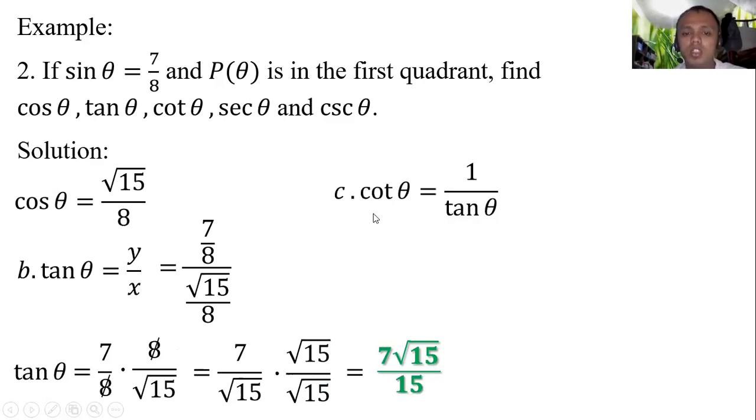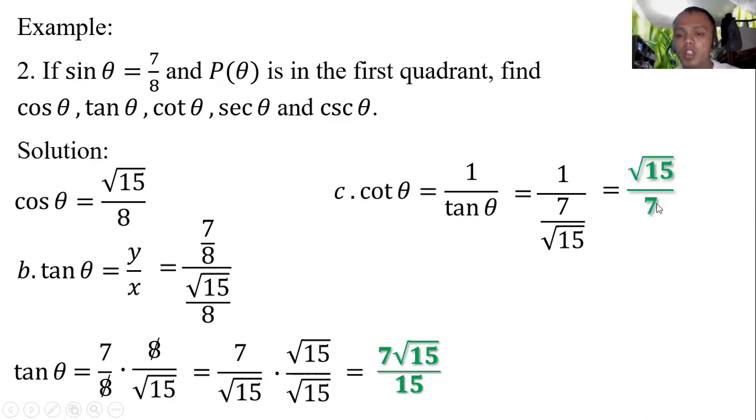Now, here, cotangent theta is 1 over by tangent theta. For cotangent theta naman tayo, ito na si tangent theta eh. Now, we have 1 over by what is your tangent theta? We can use this one. Kung ito kasi medyo complicated na, maraming babalik pa natin dito. Ito na kaagad. 7 over by square root of 15. Then get the reciprocal of 7 over square root of 15 is square root of 15 over by 7. Multiplied by 1 is still square root of 15 over by 7 pa rin. So that is for your cotangent theta.